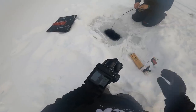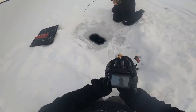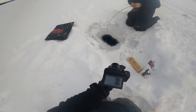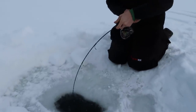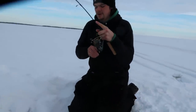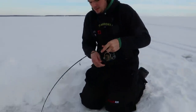We got two deadlines out here, one here and then one just a little bit over there. We're each fishing one hole in the shack so we could each have a deadline at the same time. It's been pretty cold out, so Mac has this foam mat right here that covers the hole. Plus he's been dumping down boiling water, you said, right? Yeah, every 25 minutes. He's just been putting warm water down the hole as much as he can as well.